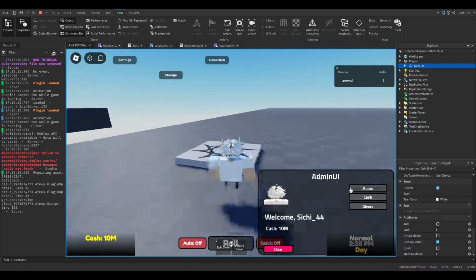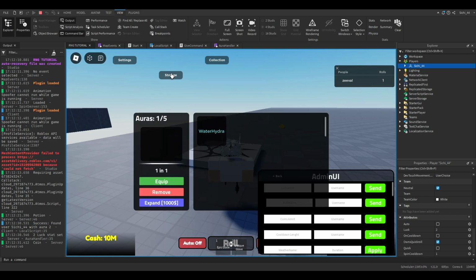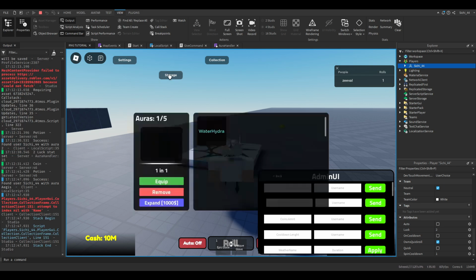So I'm gonna open up the players tab, click on my player so I can see all the attributes here. Then we can check it out. So luck amount, I'm gonna just put that to 2. Put my username in. And then as you can see, the luck is 1, and now it's 2. You can check this for the aura names. So I currently only have Water Hydra, so let me see which auras I have here. So let's start with Aegis. So Aegis, and then username again. You don't have to put your username. You can also gift it to other people.